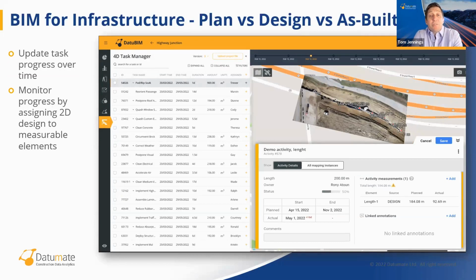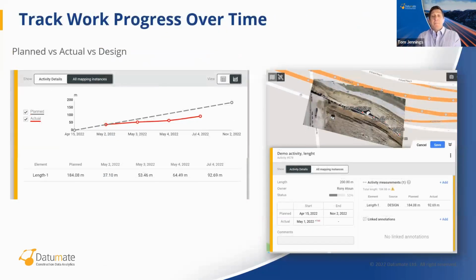Datumate will allow users to tie the plan into the design they have uploaded into the 3D model. In this case, we can see a linear task, for example, excavation. The user can connect the design of this task to the task in the Gantt chart, and then update the design based on the real progress in the most recent flight. In this case, we can see the excavation reached about 50% of the progress. And then Datumate provides the real progress in red compared to the planned progress in gray, allowing us to better monitor and track progress on the job site.